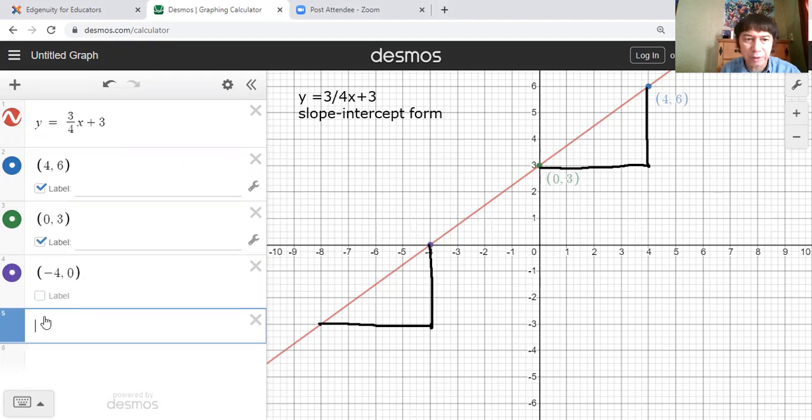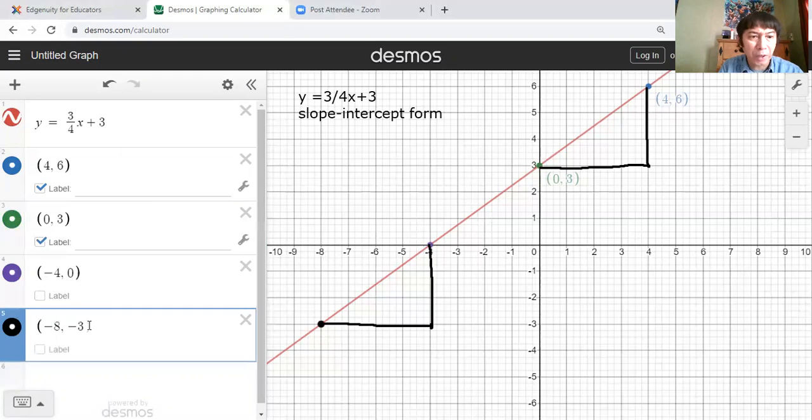Okay, let me remove my face there. Let me just move it away. All right, so the other point is -8, -3. So that is -8, comma, -3. Remember how to plot your points, okay? And then we can put the labels there. Okay, I hope you can see it there. Now, this is how to show your slope. And remember, a positive slope is sloping downward to the left. And this is one good example.